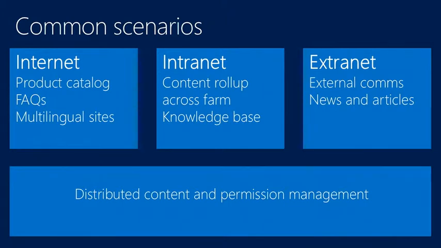In an intranet, you can use it for pulling content from multiple web applications into a central location, or authoring content in a central location and pushing it out to other areas. In extranet scenarios, you might want to tag internal content in your intranet for public consumption, maybe news and updates, and then roll that up into a single intranet, to prevent users having to edit content in multiple places at multiple times. The really cool thing about this is that we can manage our permissions and content in a single location but distribute content all across our farm, which can really increase productivity for end users.